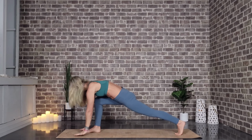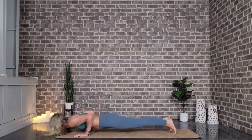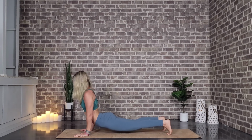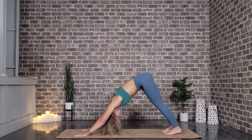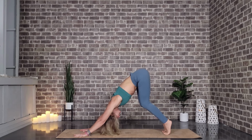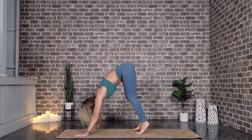Beautiful. Frame the foot, step it back, plank. Vinyasa of your choice. We'll all meet down dog. Come up onto the tiptoes, bend through the knees, take the gaze forward, slowly walking to the top of the mat.